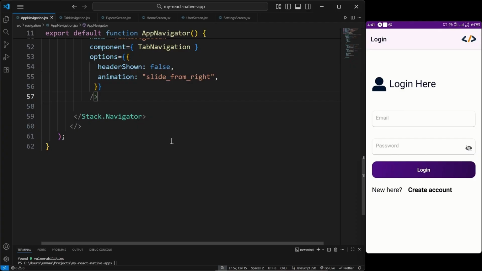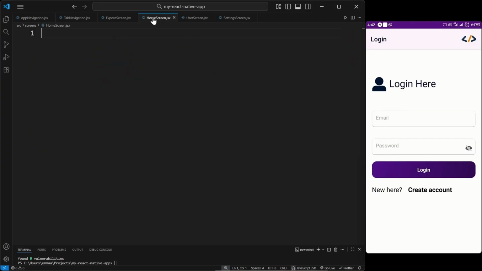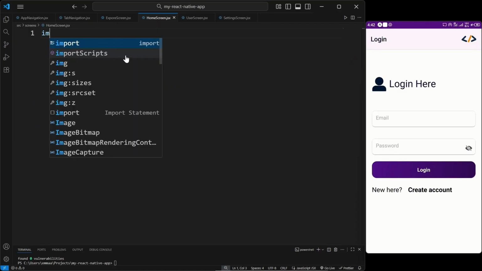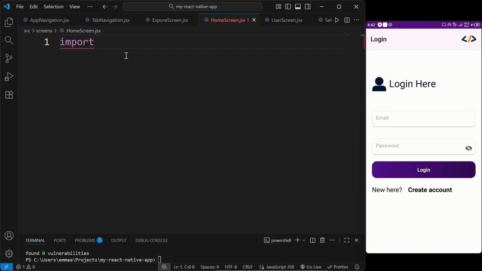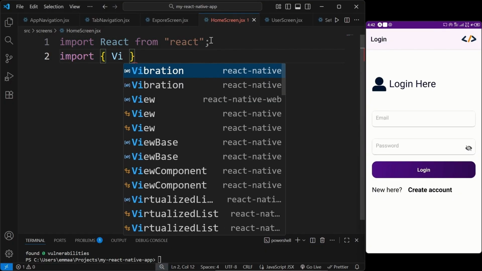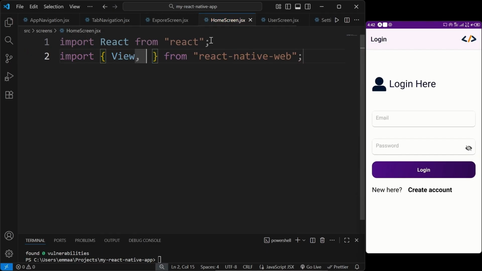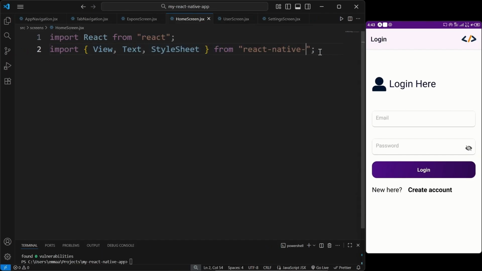So after that, let's now work on the various files. On the home screen, we say import. It's just basic code that we need to put here. So import React from React. Then we say import View, then also import Text and StyleSheet from React Native.